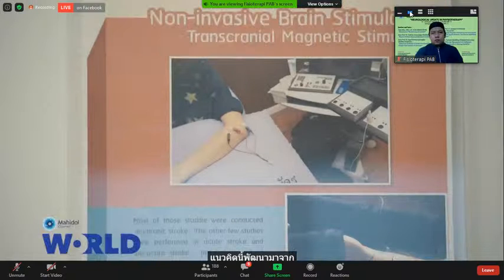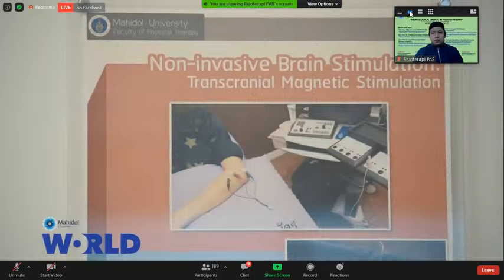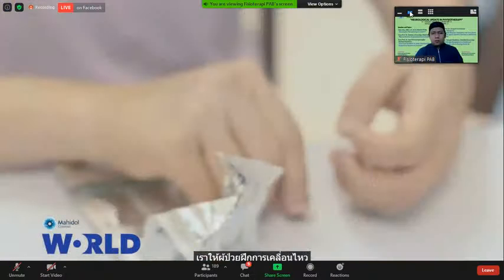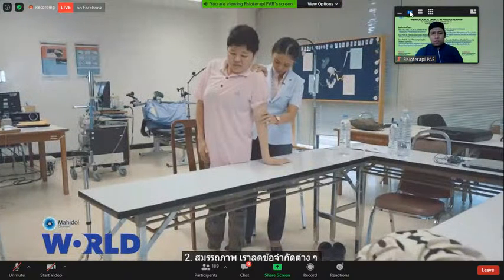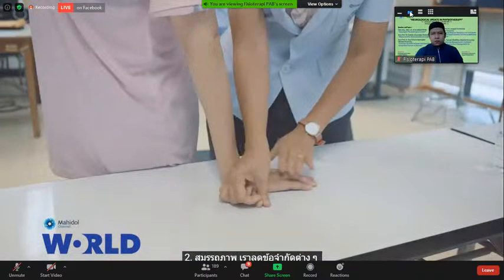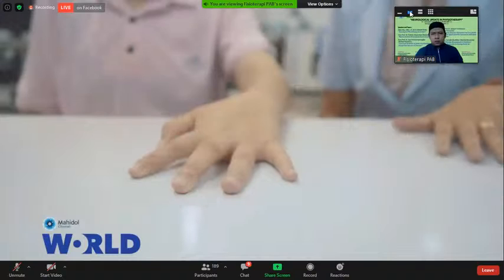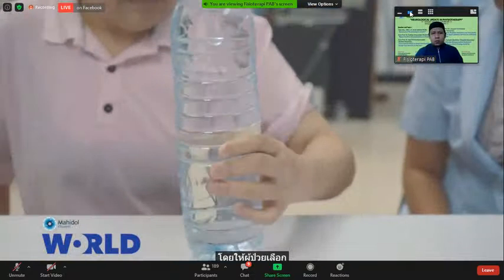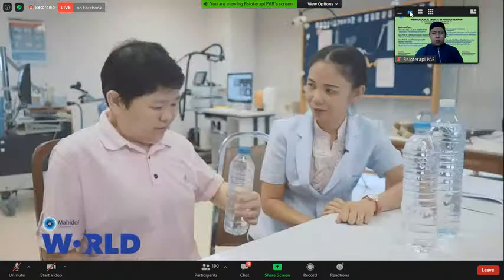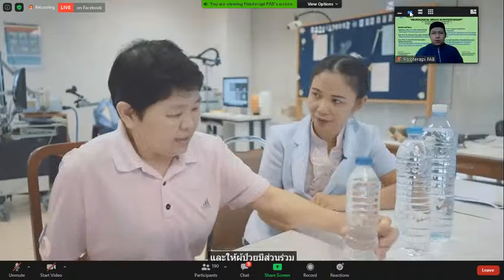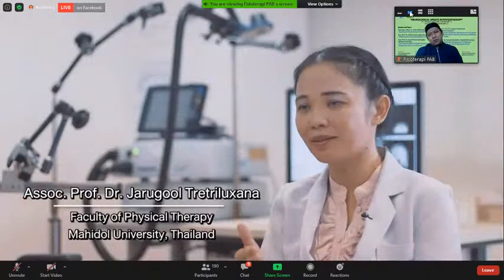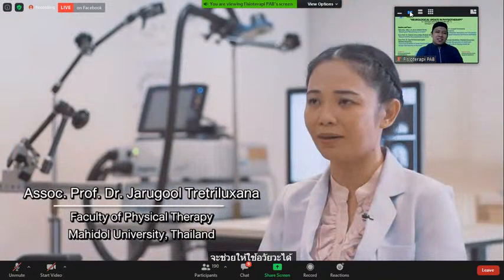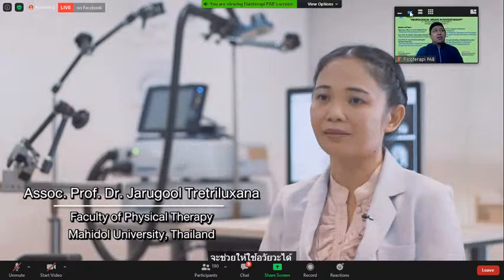This concept is based on cognitive neuroscience. We have 3 components. The first one is task-specific training, meaning that the patient is trained on the task that they're having problems with. The second one is capacity. We want to minimize the impairment, and that would increase their capacity to move. The third component is self-management. We want to engage their intrinsic drive by having them pick the task that they would like to work on, analyze the movement that they have problems with, and be involved in task progression. So every single step they're involved, so that if they face a problem in the future, they could solve their own problem. And that would maintain the function without a physical therapist.